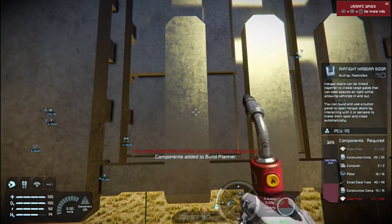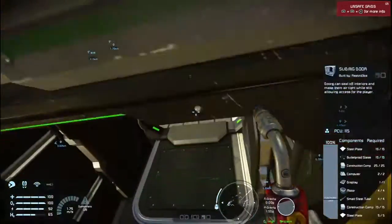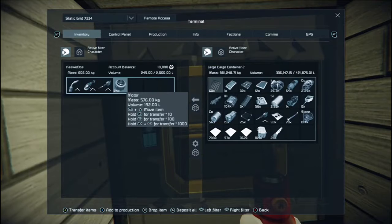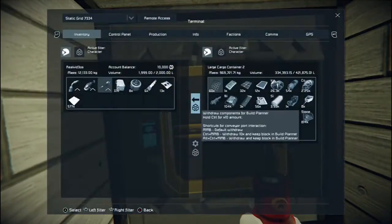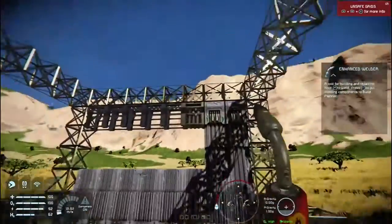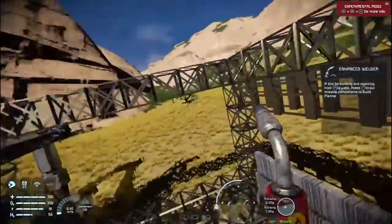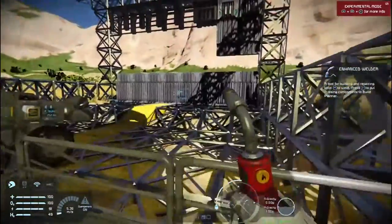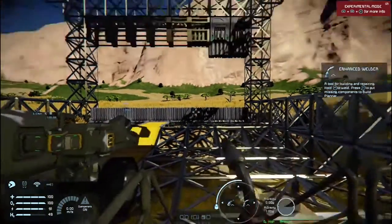Let's finish off that one. Actually, let's try to do two. Twenty-nine construction components and thirty-three small steel tubes. What I'm going to do, before I finish this off, I need to make sure that we have the gates open. Because when we finish these containers here, they will be open — otherwise these will be out of sequence.